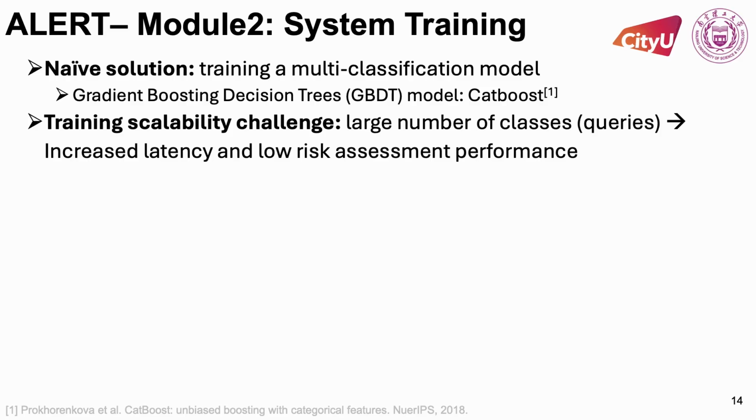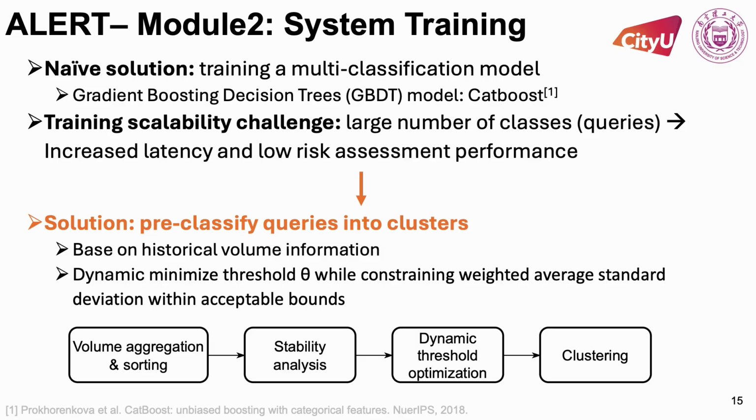The second major challenge arises from the task of recovering queries in databases that typically contain a large number of queries, often in the thousands. Training a single model is suboptimal due to the large number of classes, which results in an excessive number of model parameters, leading to increased latency and low query recovery performance. To address this, we employ a dynamic programming algorithm to cluster queries based on their volume information, and then train a separate model for each cluster.